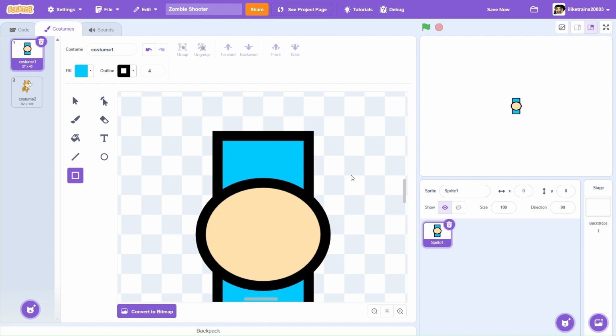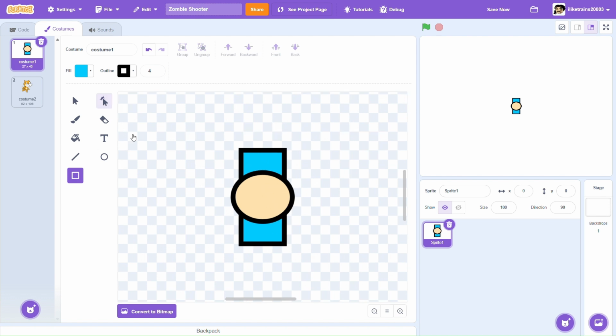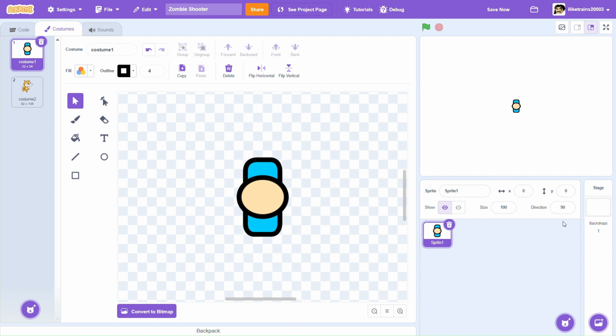It looks a bit sharp on the edges, and I don't really like that, so I'm just going to smoothen it out. Okay, I'm done smoothing it out, and it looks pretty good. I'm going to make it smaller. Yep. Now I'm going to set the size to 75 and name the sprite player, and name this costume idle 0. I would make the other costumes, but I'll do that later.